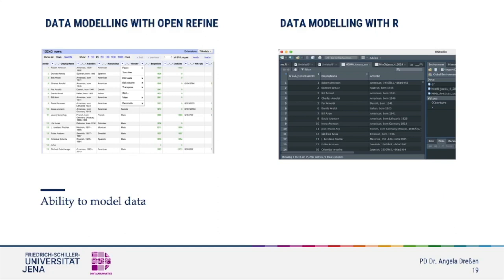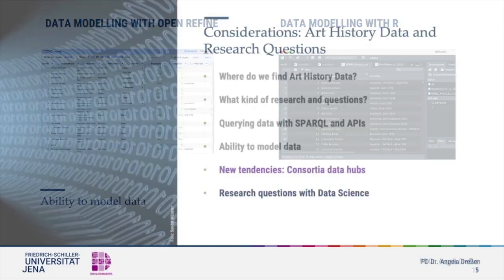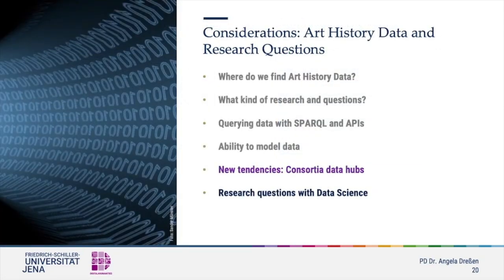In whatever way you are working with data — through an endpoint, with a dataset from GitHub, collecting your own data, or with other availabilities — you always need to model data before you continue to work with it. No visualization and analysis are possible without this step. We have seen OpenRefine as one of the possibilities for how you can do this. Another possibility would be the computer language R. When modeling data, you should bear in mind your research question — you might want to filter the dataset first and get rid of categories you don't need before you start modeling.